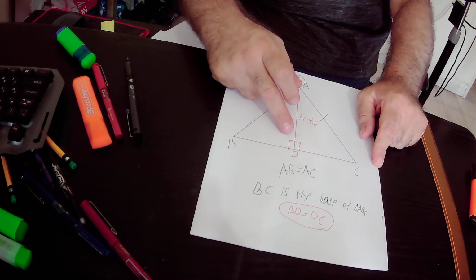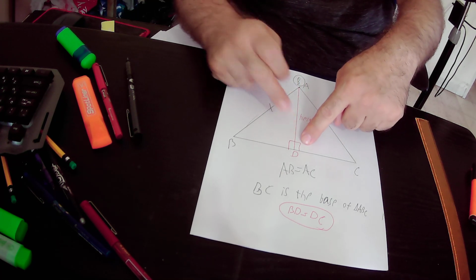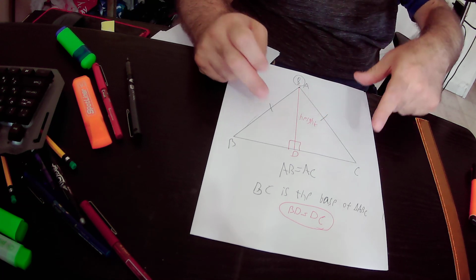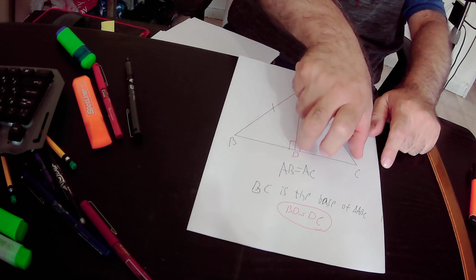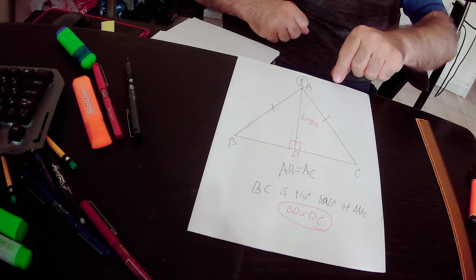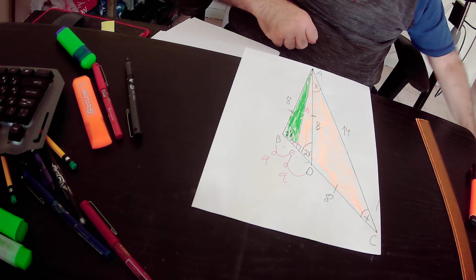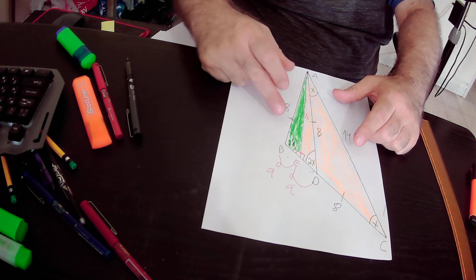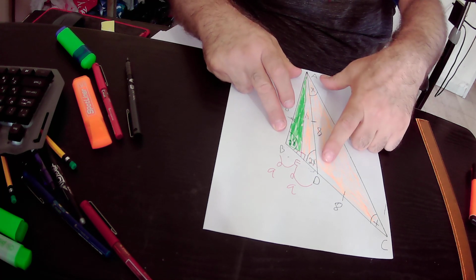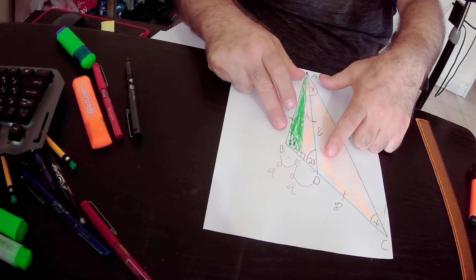And the height also must create 90 degrees with the base, so this angle is 90 degrees, and this angle is also 90 degrees. So the height to the base BC divides the base BC into two equal parts. That is to say, BD equals DC, according to rule number 3. And again we can implement rule number 3 in our triangle ABD, which is an isosceles triangle, because AB equals AD. Both of those two sides are equal to 8 units. Therefore, triangle ABD is an isosceles triangle.